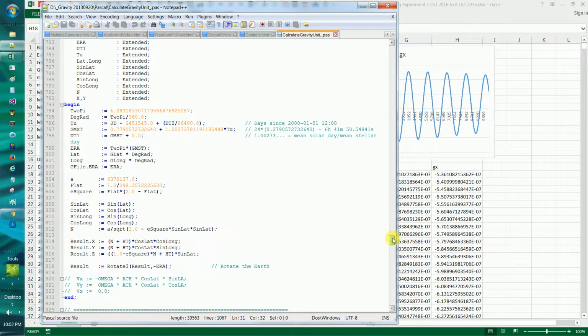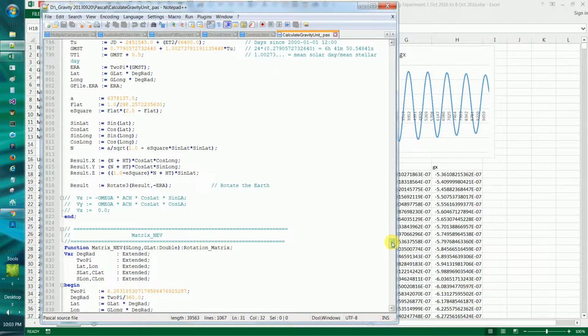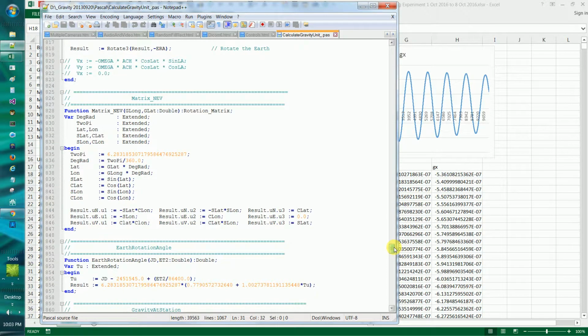These are then geodetic latitude and longitude corrections, and then basically I find out how to rotate the resulting vector to get it to the correct location. Like I say, it's tedious to get these things right.